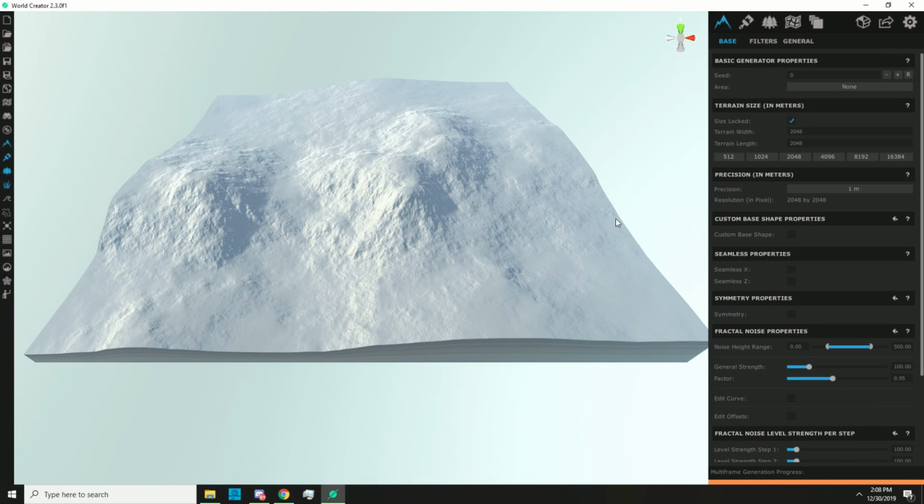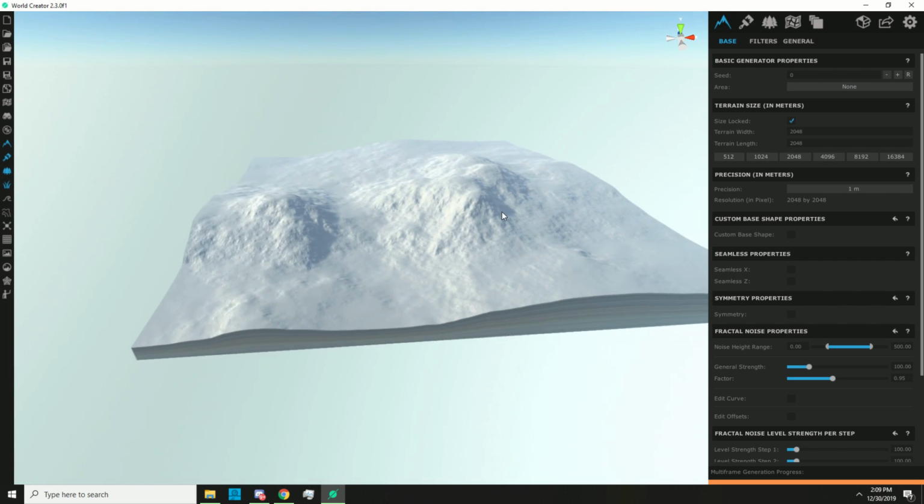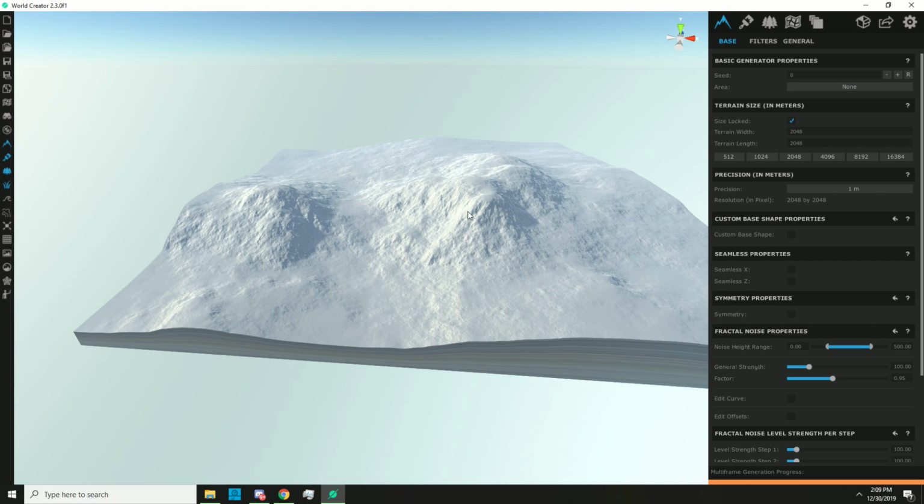So let's have a look at how to export a world that you created in World Creator and open it up in Rust Edit. This is the default project which you get when you open up World Creator. I don't want to import this, so let's quickly create something. Like I said, I'm not going to be covering how to work with World Creator yet. This is just a tutorial on how to export it once you have something in World Creator, so you can mess around with it yourself.